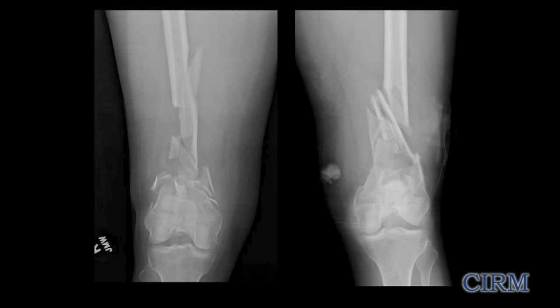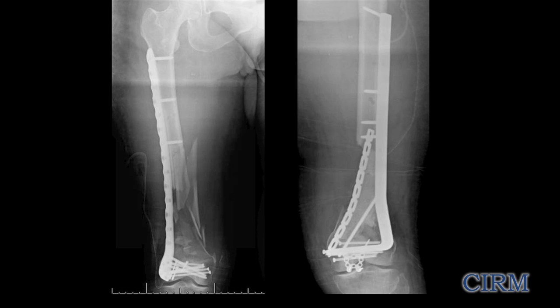Let me show you our current techniques. Here's another patient — a similar situation — a high energy motor vehicle accident. This patient has two horrendous fractures above the knee on both sides. Our technique is to fix them at the appropriate length with state-of-the-art implants. But if you look here, this whole segment above the knee is absent of bone — just filled with bone cement to hold the space.